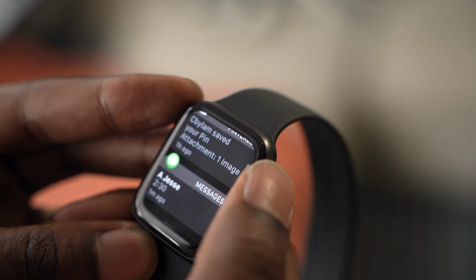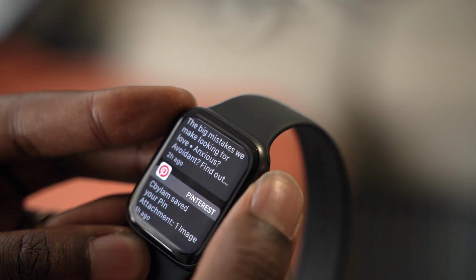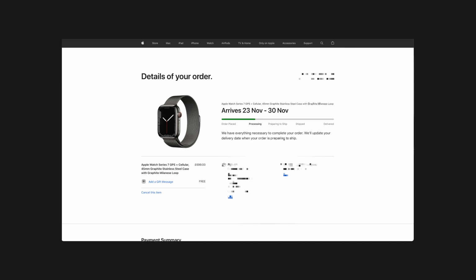Maybe you can find a Series 6 for a good deal on Amazon, Facebook Marketplace, or wherever you might buy it. But with all of that said, the tech bro within me couldn't help but wonder, if I was to actually use the Series 7 over the Series 6, would I notice a difference? So I do actually have the cellular Series 7 in graphite stainless steel, 45mm, on the way, and it's coming towards the end of the month. So I'll continue using the Series 6, using all of the features, adapting it into my life and my workflow, and then I'll switch over to the Series 7 and see if those features, like the battery life and the bigger screen, are actually warranted. Do you actually need to get the Series 7 over the Series 6?